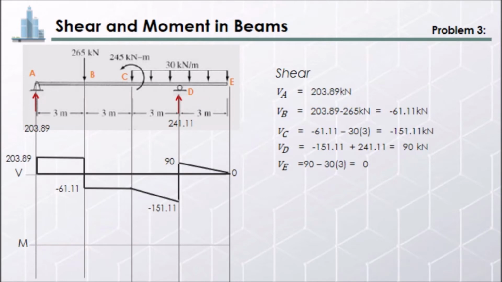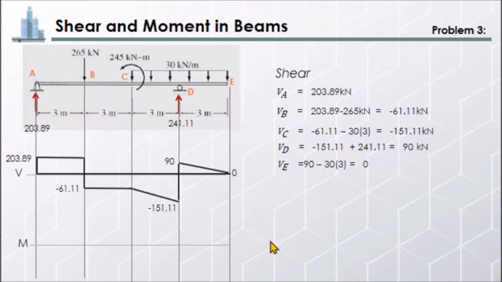Okay? So, meron na tayong mga reaction at point A at point D. So, pwede na tayo mag-start, mag-draw ng ating shear and moment diagram. So, umpisahan natin sa shear. So, at point A, meron tayong reaction na 203.89. So, pataas siya. So, dito siya sa positive. Pataas, 203.89. Ngayon, from A to B, may load ba? Wala. So, mag-draw lang tayong horizontal line. From point B naman, meron tayong pumasok na 265 kilonewton. So, from 203.89 minus 265 kilonewton, that will give us negative 60.